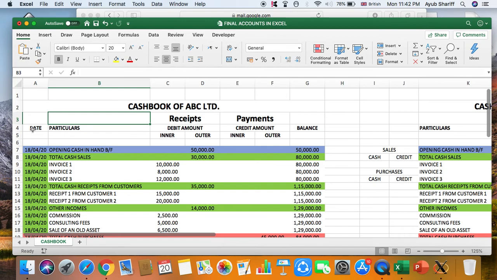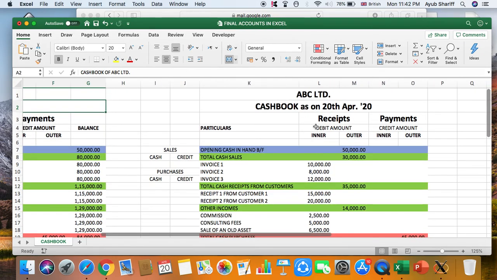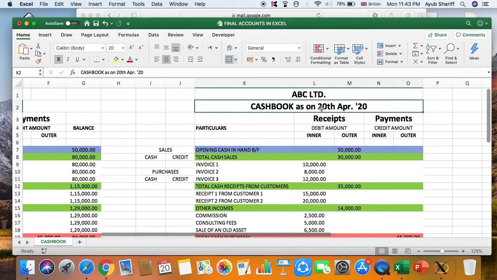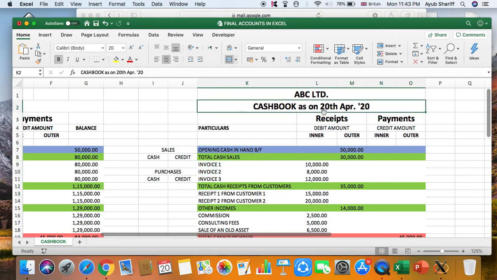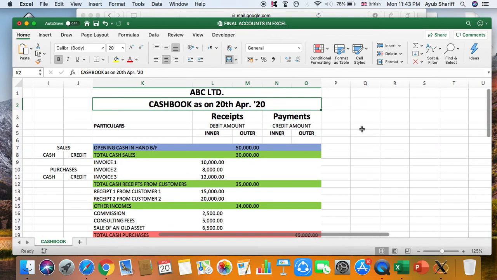First of all, Excel has got a date column, which is not needed in a typical handwritten or manually maintained cash book, because over here we mention the date once for a page or two pages. If the entries are too many, they are dedicated, so there's no need to mention next to every entry which date it pertains to, because it is taken care of over here. But in Excel, it's a requirement. I'll come back to that later.